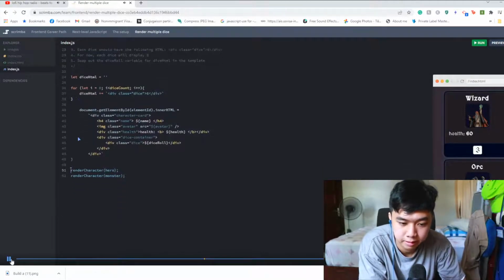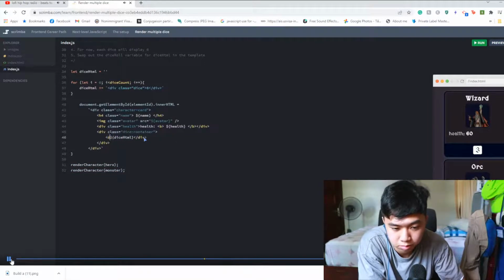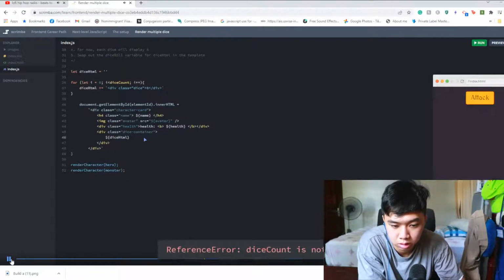The next thing we need to do is come down to dice roll, and we want to swap that out for dice HTML. But that could cause us some problems because look what's happening here. We are rendering the whole div with its CSS class, and now we've also got that here. So we're going to end up with 3 dice for the wizard inside a div which is holding the same class name. That's a bit strange. So actually, it is surplus to requirements. Let's take it away. And if we save that, I think we're going to run into a problem. Let's see what happens.